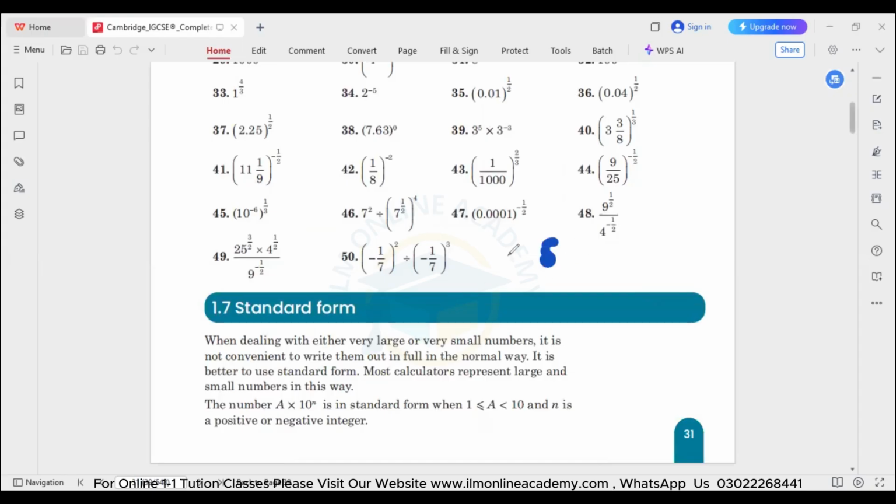For example, if I have a number like in this way, and we don't know how many zeros are there, we need to count them to know what kind of number this is. So for these kinds of numbers, when we have no need to find out how many zeros or how many digits are there, we can convert these big numbers into a form that is called the standard form, that is easily readable, and we can easily detect how many zeros are there.